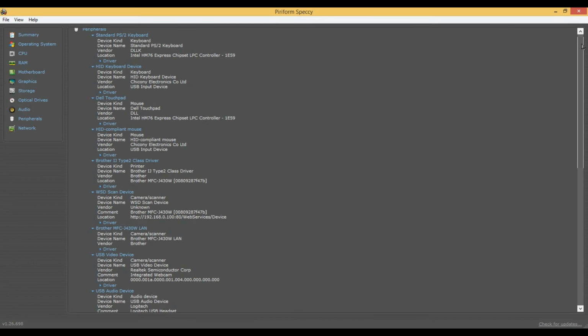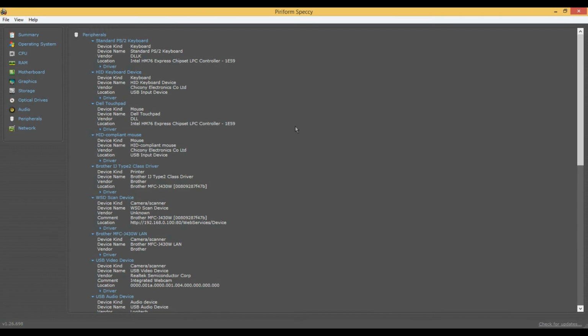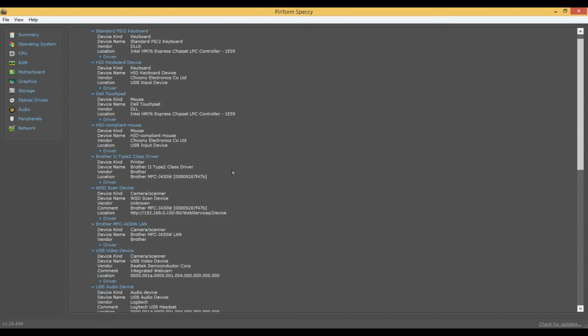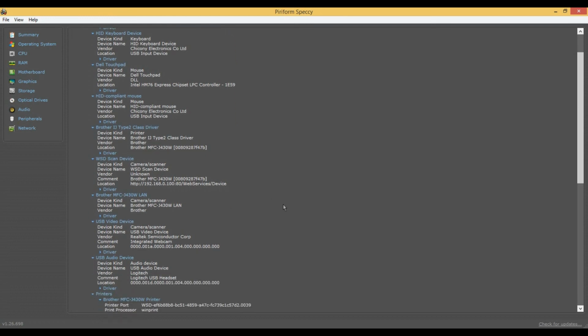There are other ways to find out all this information, but with this program you have it all here in one place. So to end with the peripherals, we have our keyboard, which tells us what type of keyboard we have, our mouse, our Dell touchpad, and our printer, the type of printer that we have.